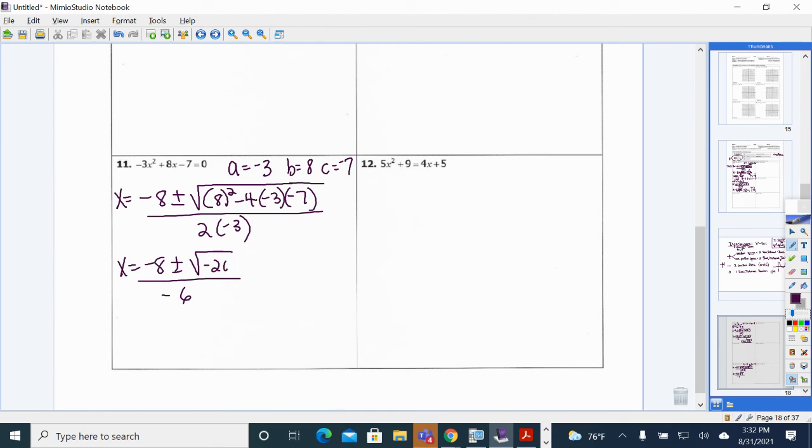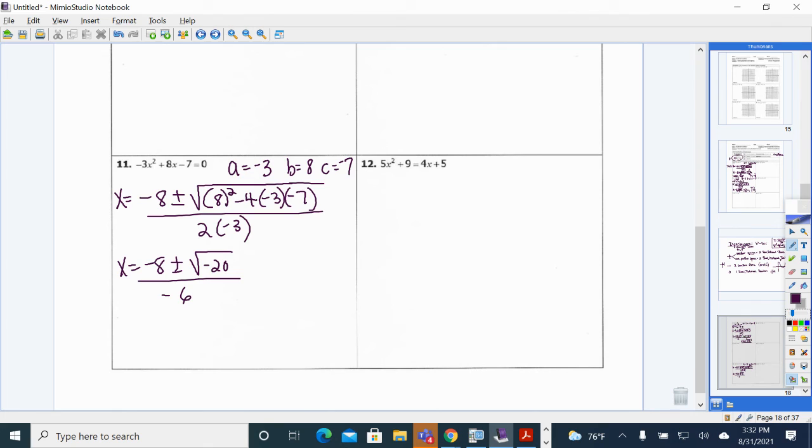Now, what does that tell me? Well, number 1, that tells me I have 2 complex solutions, a plus bi. The other thing that tells me is that because the 20 is a non-perfect square, not only do I have an i, but I'm also going to have a radical. So, how do we simplify?